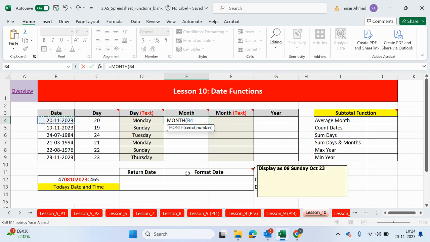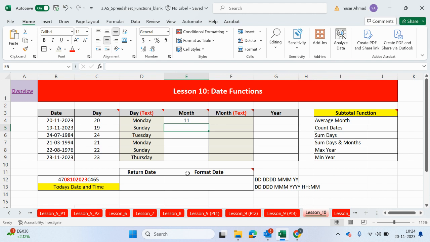And let's click on this date here, and we should see 11. And we see 3 Novembers, and then we've got 1 July, 1 March, and 1 August.